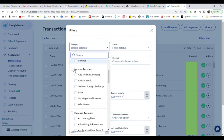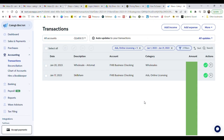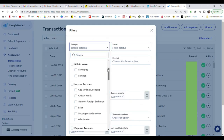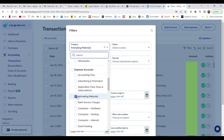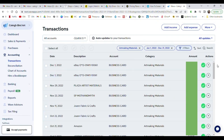And last but not least, when it comes time for the end of the month or the end of the year, you can totally select which month or quarter or year you want to see the categories in, and it will show you exactly all of your expenses specifically for that category. Kind of like the third way of paper bookkeeping I showed you, where everything is just in its own perfect little list. So like I said, this is my favorite. I would highly recommend you check it out. So literally the hard part, which isn't even hard, is just setting it up and integrating your bank account and all that kind of stuff.